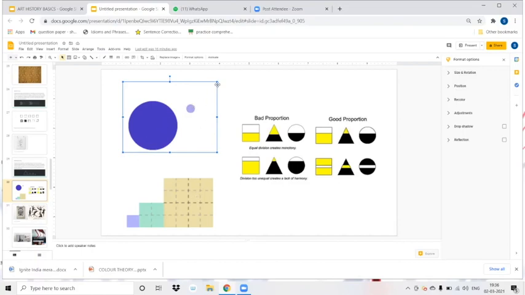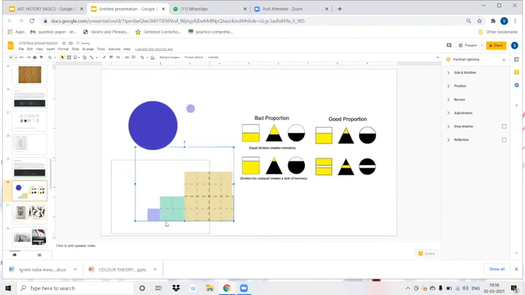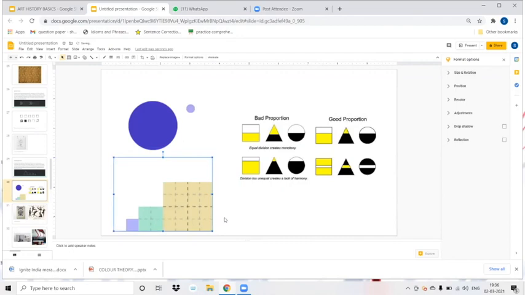It's directional, a diagonal direction we are following. In the same way, we use the same proportion in different repeats and different colors. So the ratio is increasing relatively, hence it is a proportional composition.